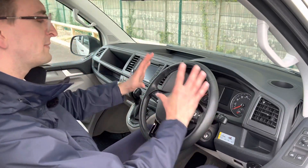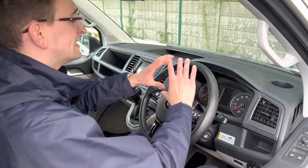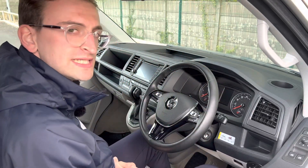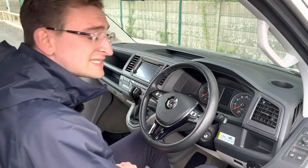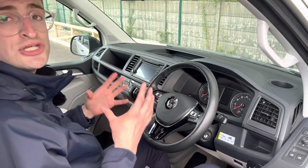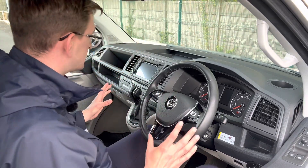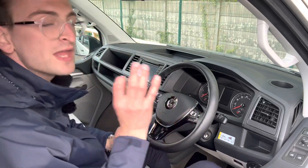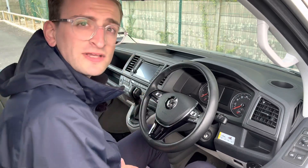Onto the driving position — a place where you'll be spending vast amounts of time trying to get to the idyllic location. In front of you is a lovely leather-trimmed multifunctional steering wheel, which is really easy to use. You've got cruise control functions along with voice control. There's also a semi-digital instrument cluster and a fantastic central touchscreen display with Bluetooth connection, navigation, and lots of different media functions. There are also many air conditioning controls, and all of this is complemented effortlessly by the superb DSG gearbox, which makes the California feel like you're driving a Golf.